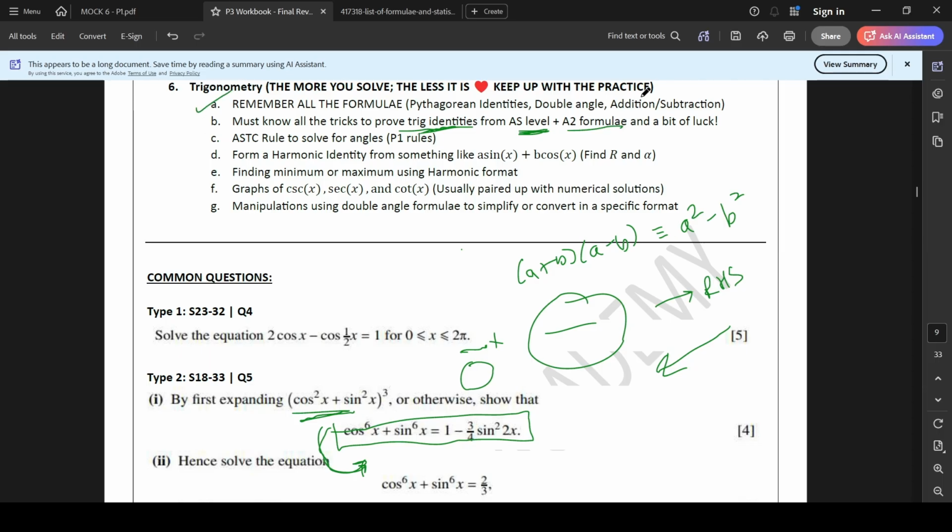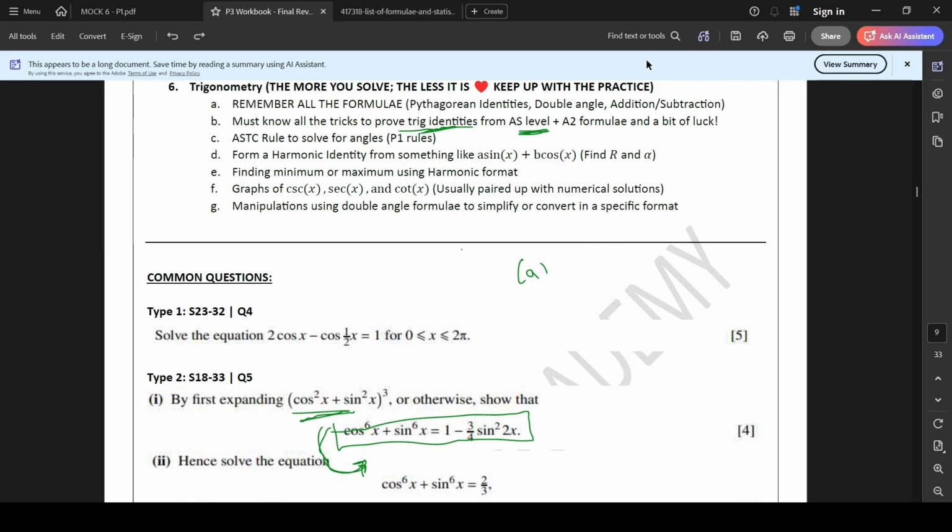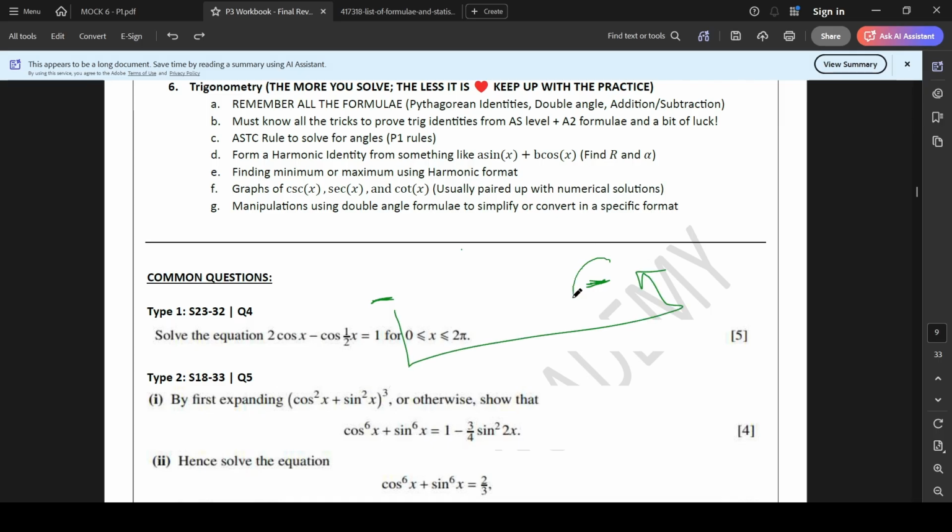So if you're aware of all these tricks from your AS level, and the formulae that you have learned in your A2 level, and a little bit of luck, because I know that sometimes even after a lot of practice, if you are running out of luck, things might not click. So yeah, with all these things, you will be able to solve any kind of trigonometry proving identity questions. Proving identities is mostly like puzzles. You have a starting point, you know what the ending point is. You just have to think about what steps you have learned in your AS level, and use those steps and the formulae from your A2 level to get to that final step. So yeah, this is what I am really talking about, that you practice at least one question each and every day so that by the time of examination, you are pretty good.